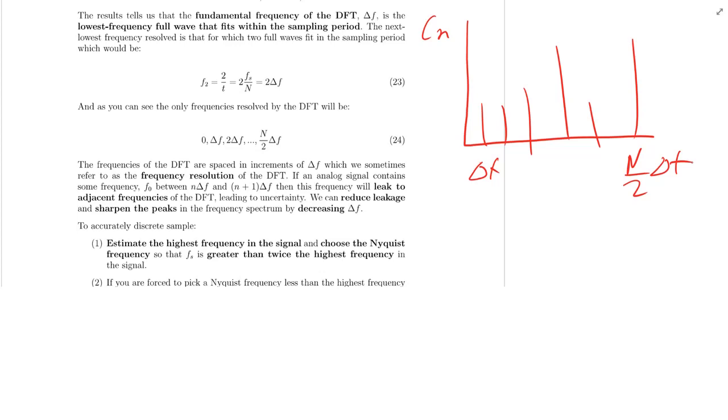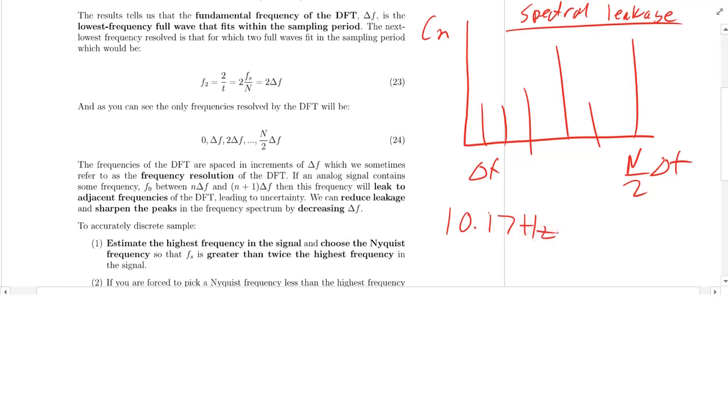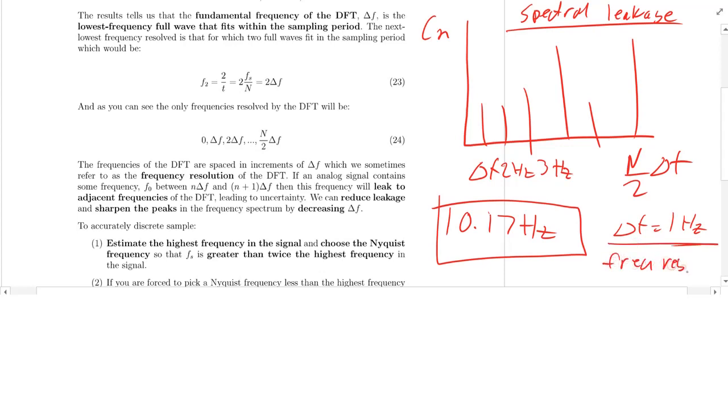Now, the concept of spectral leakage is another thing that we have to be careful of when we're analyzing this frequency spectrum. Let's say I'm trying to measure a signal that has a frequency of 10.17 hertz. So I know that my resonant frequency falls in here. It's exactly that value. But I chose a delta F that had a value of 1 hertz. So my lowest frequency was 1 hertz. I'm going to plot 1 hertz here, and then 2 hertz, 3 hertz, et cetera, right? I can only plot my resolution. My frequency resolution is 1 hertz. It is this delta F. So am I going to be able to measure this accurately?